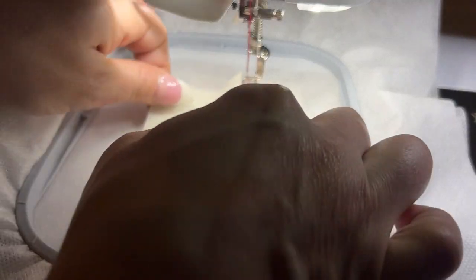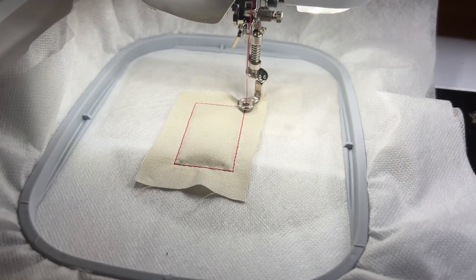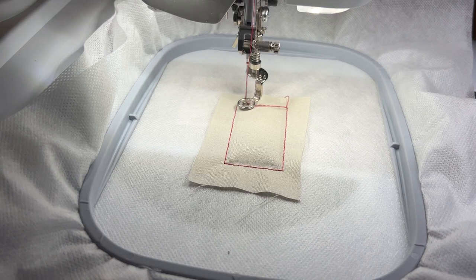Okay, now we're going to put our top piece on. And now we're going to stitch the details.